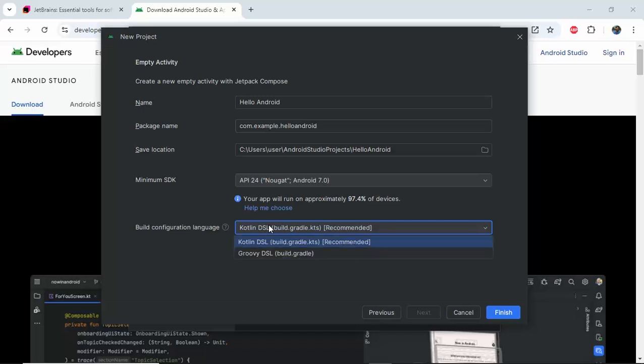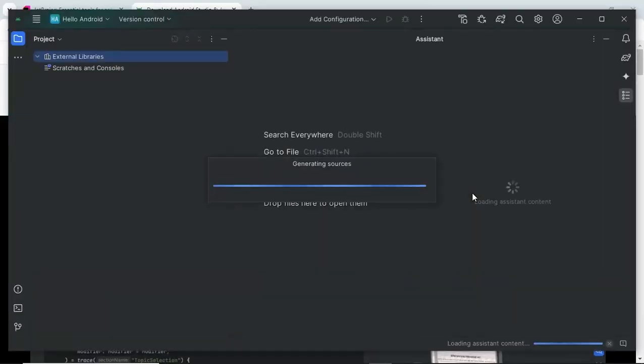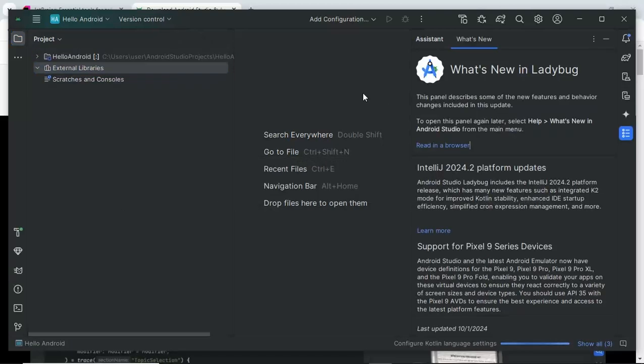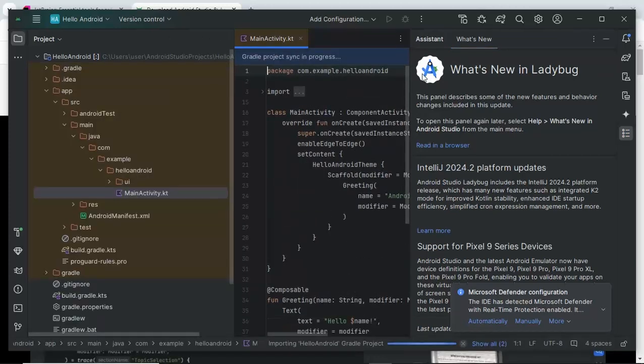So with this configuration, now it's time to hit this Finish button, and after a few moments, Android Studio will build this project, and whatever information we have passed, it will collect and then create our project. But if you are creating this Android project for the first time on your device, it will maybe take some time and download the Kotlin version or maybe some other tools that are necessary.